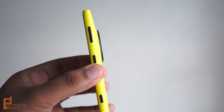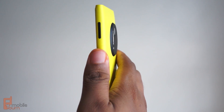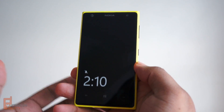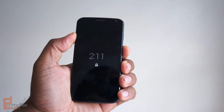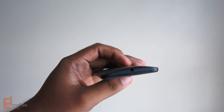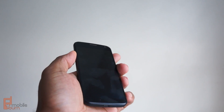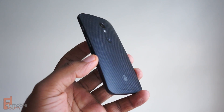The reason the Lumia 1020 feels so thick is because it has that big camera housing right here, so you kind of have to hold around underneath it or put your finger above it, and it just looks and feels a little bit bigger than it is. You also have to factor in the weight — it weighs a little bit more than the Moto X. The Moto X is just designed to be held in your hand. Despite being 10.4 millimeters at its thickest point, it curves very well, and a lot of the weight is at the top, so you feel comfortable holding the device. It's very light — only 130 grams.